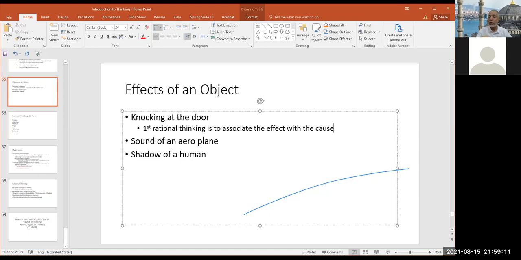And then my previous information tells me that this type of knock is a knock by a grown-up human, because I got the sound from the top of the door, not from the lower bottom, so it must be a grown-up person. The knock is not very heavy, it's soft. So soft knocks in my brain are associated with a female being there. So now I come to the first conclusion from my thinking about the knock, that this is a woman knocking at my door.